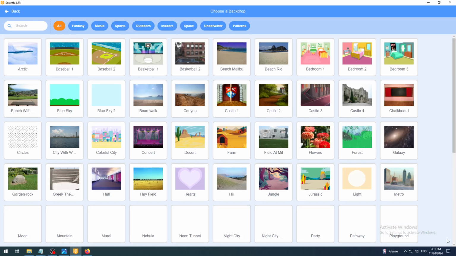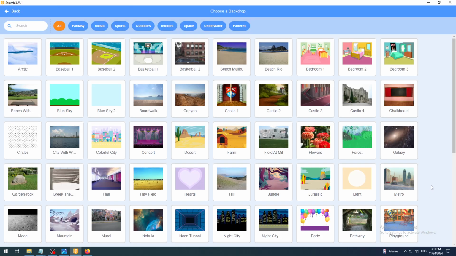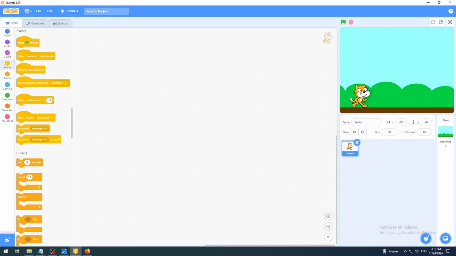So I will need a new backdrop, for example a blue sky. I click on it, and now we have another backdrop active on our stage, and I can make another scene where my cat goes out of its house into the adventure to find, or I don't know, save some princess.